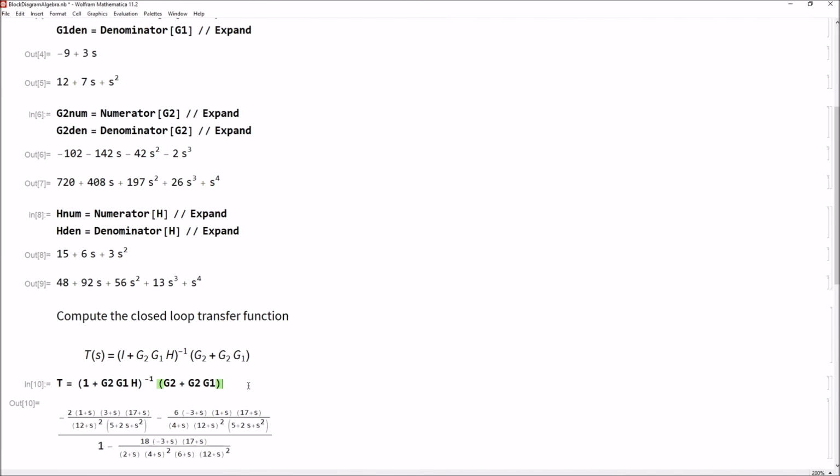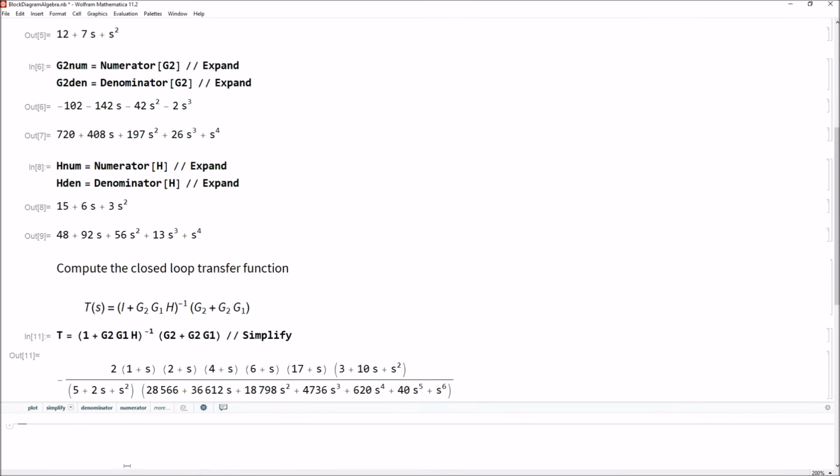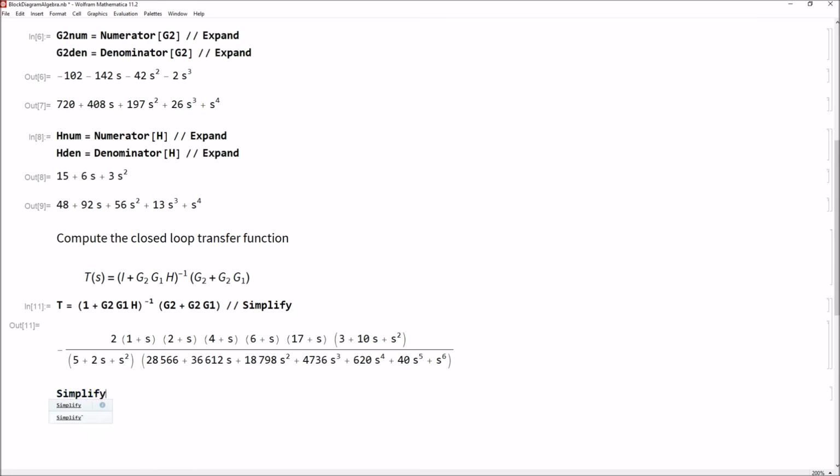And there we go, and maybe what we should do is simplify this. Theoretically this is the closed loop transfer function of the entire system here. And again, we want to get this thing in polynomial form, so let's simplify and rewrite in polynomial form so we can put this into Matlab and Simulink easily, right?